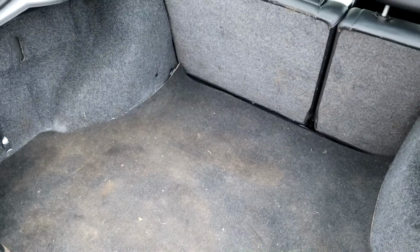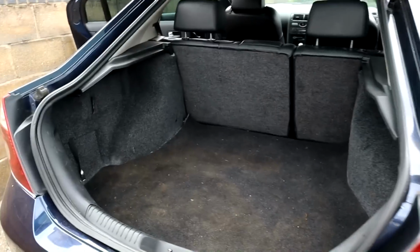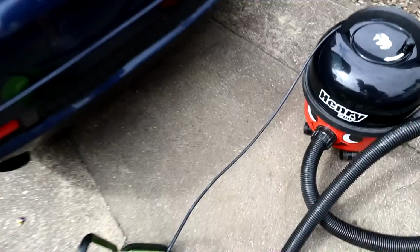Boot carpet is now in, as you can see. Needs a really good hoover. I didn't hoover that yet because I was waiting for the back of the seats, which also need a hoover. So I'm going to hoover the whole boot out, back of the seats, and the parcel shelf will get hoovered as well. And then that is the boot done. I can put all my stuff back in there, and then we can move on to the door cards, I think. Good old Henry helped me out as always, keeping things clean.